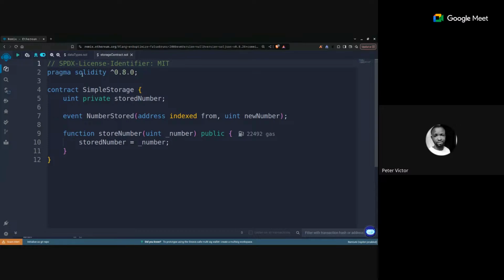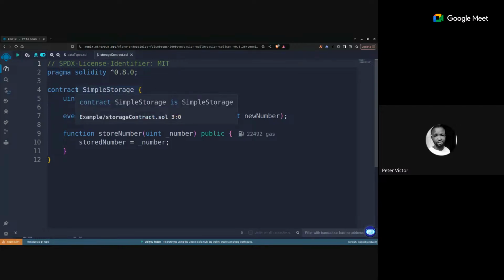And here we are declaring the compiler version we want for our Solidity smart contracts. We're using this version and anything above. You can use below, but here we're using from this version to the latest. Anything from this 0.8.0 and above can work.